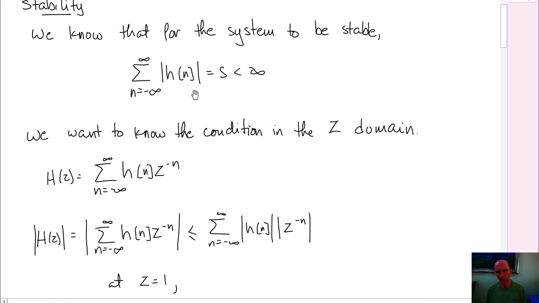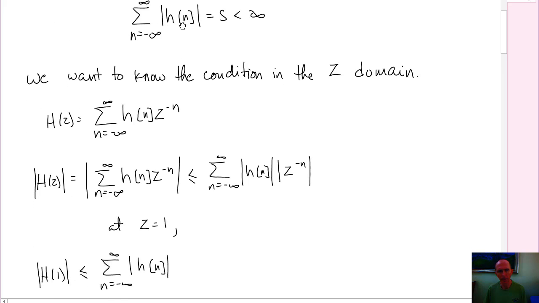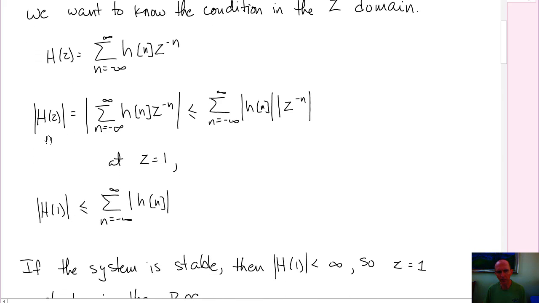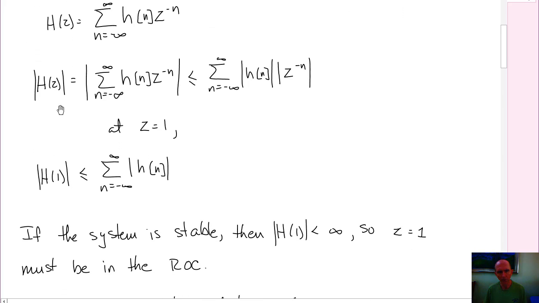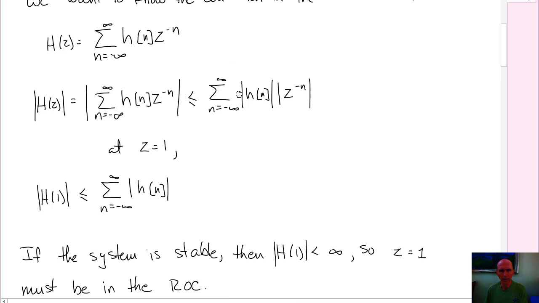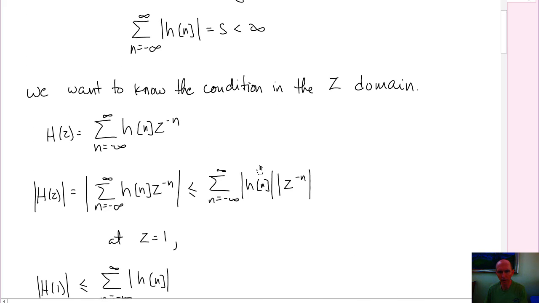And this would be the definition of a z transform. Now, we want something that looks like this here. And so let's take the magnitude of h of z. If we do that, then we'll have this. Now we know that the magnitude of the summation is less than or equal to the sum of the magnitudes. So we get this inequality. Now, again, comparing this up here with this down here, they look similar and they'd be the same if z was equal to 1. So let's make z equal to 1.